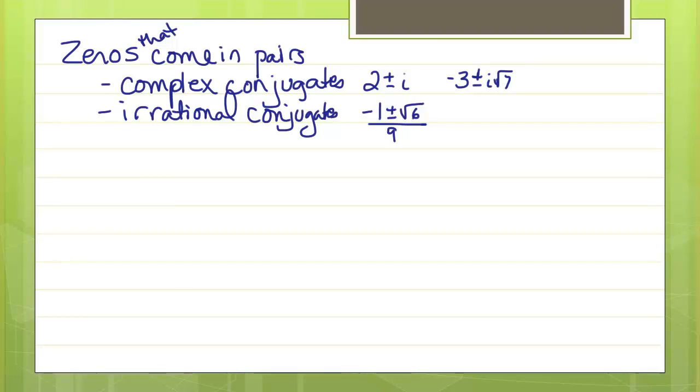So if I have a 5th degree polynomial, and I'm going to start this problem on one screen, and then I'm going to go to the next one, because it does take up a little bit of room.